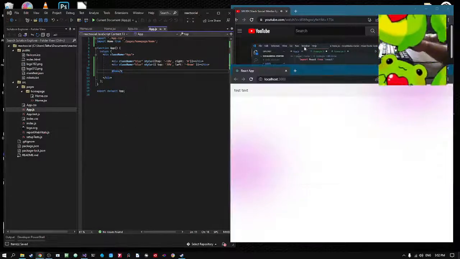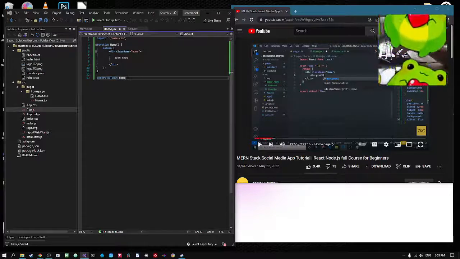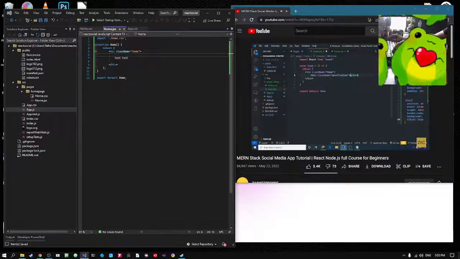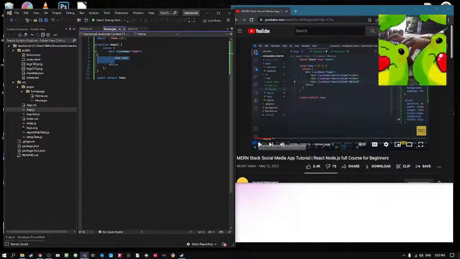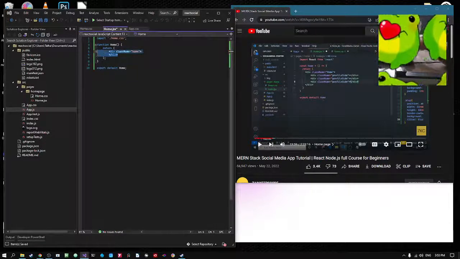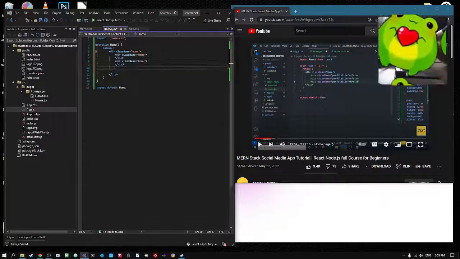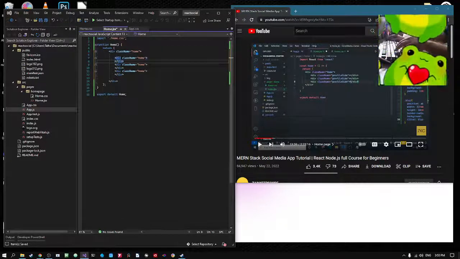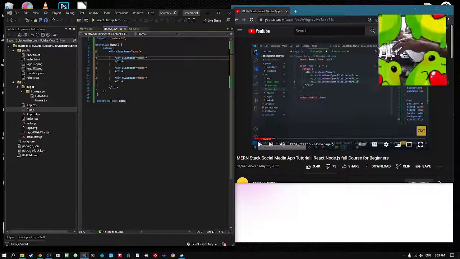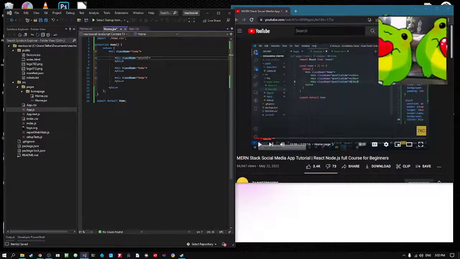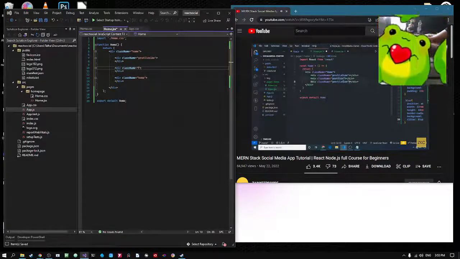Left side, as we know, that is the profile side, and similarly the post side, and the last one is the right side.